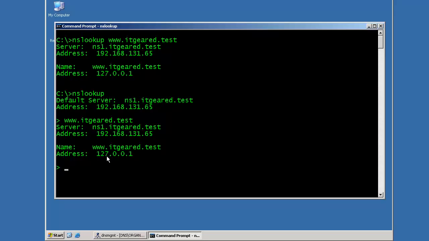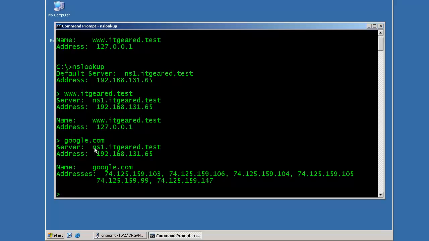NSLOOKUP is getting this information from the DNS server that I'm connecting to, and that DNS server may or may not have the zone that I'm querying. If it does have the zone, it comes back with an authoritative response. If it doesn't, for instance if that DNS server has to go out and get the information from another DNS server on the internet, it'll come back with a non-authoritative response. Let's try to resolve the hostname google.com. And here you go. The DNS server went out and got me the information for Google, and these were the results. In this case, google.com hosts multiple records for that single hostname.